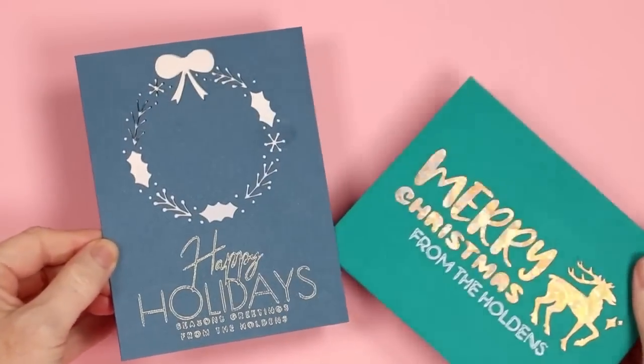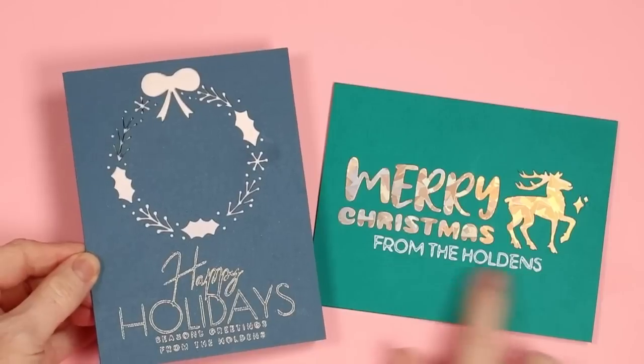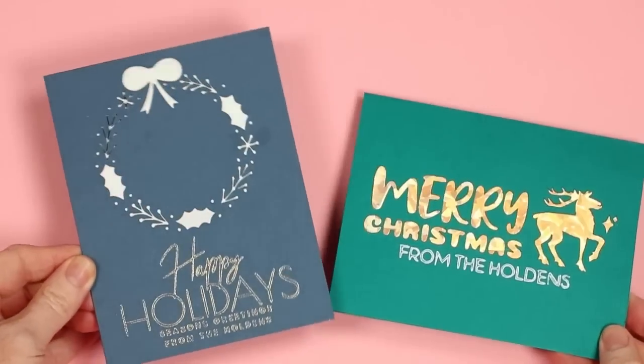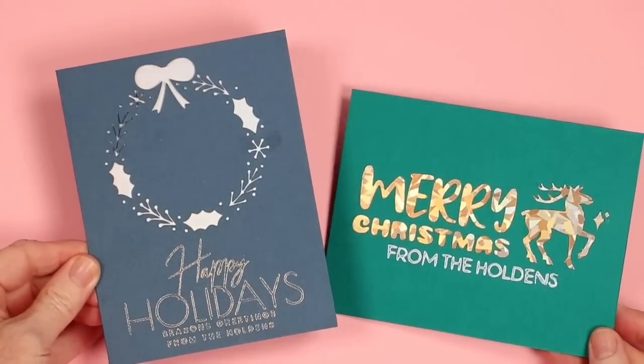So there is my insert card — all done with my foil design at the bottom. I love the way both of these turned out. This one I actually used the new opaque gel pens on it, so it would really stick out down here at the bottom with the white. Overall, I love the way both of these designs turn out. This is a great way to make card designs of your very own with Kittle.